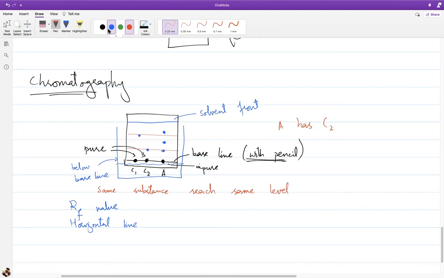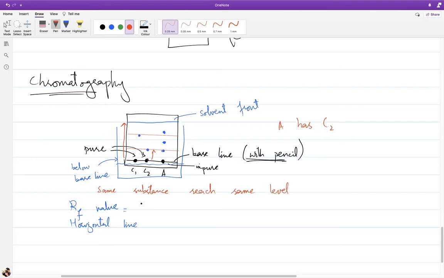If you do RF value, तो उसका क्या तरीका है? You pick, अच्छा भाई, कितनी दूर आया ये chemical. So this chemical has reached this much. Okay. और solvent कितनी दूर गया है? यहां से यहां तक. RF value क्या है? RF value is a ratio, a percentage, a way of knowing कि total इतना जा सकते थे, solvent front तक जा सकते थे, बीच में कहां पे रुक गया. So if I say the RF value is 20%, that means it has traveled 20% of the total distance. If I say RF value is 0.2, it means the same thing.